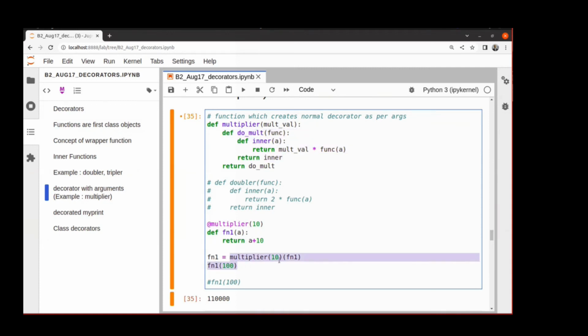So multiply 10 is a decorator and you decorate it like that. So if you have to create a decorator with some parameters, you will have to do some such thing. You will have a further level of nesting. Earlier there was one inner function and you had the decorator and inner function. Now the decorator itself is nested in an external function.